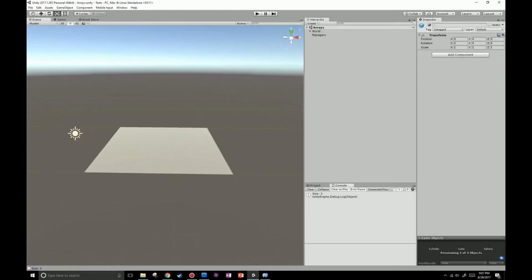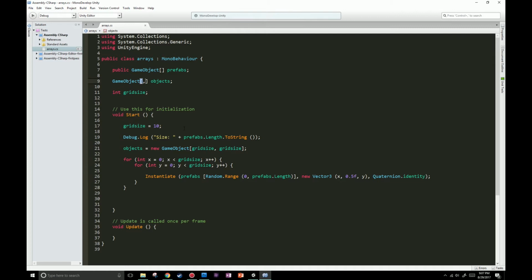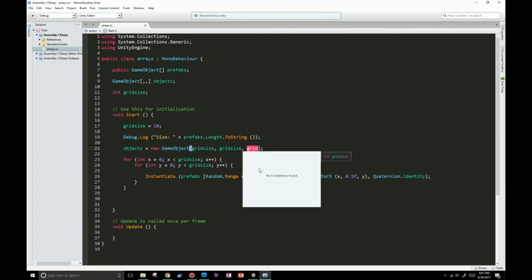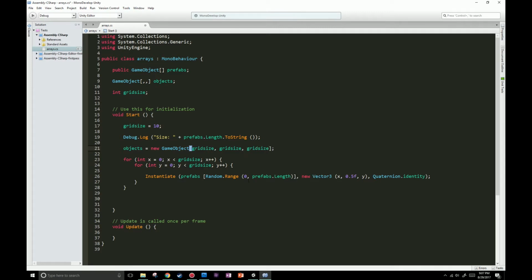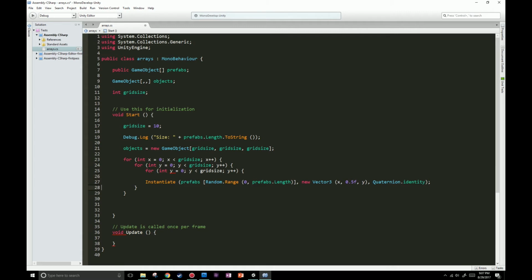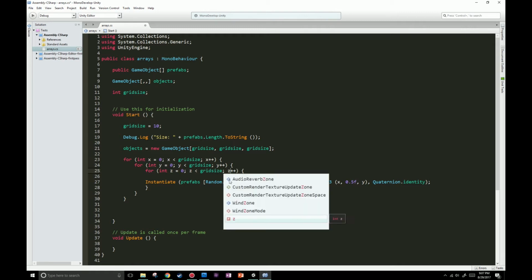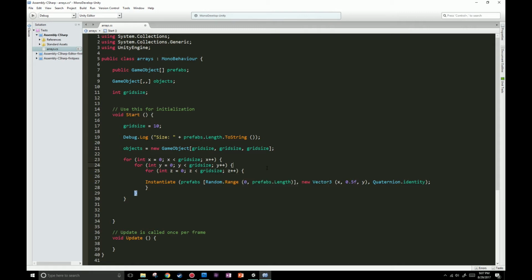Let's do one more thing. Let's try a 3-dimensional. So I'm just going to put another comma over here, and another comma grid size right there, and then I'm just going to duplicate this loop and change this y to a z. So now we have x, y, and z loops.